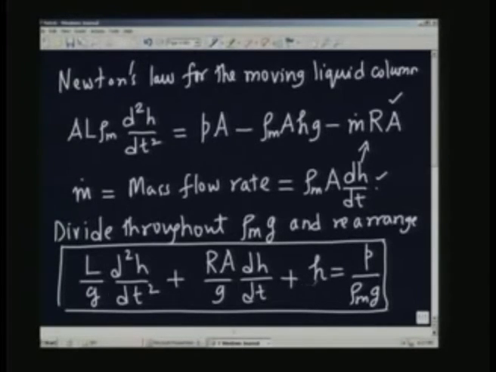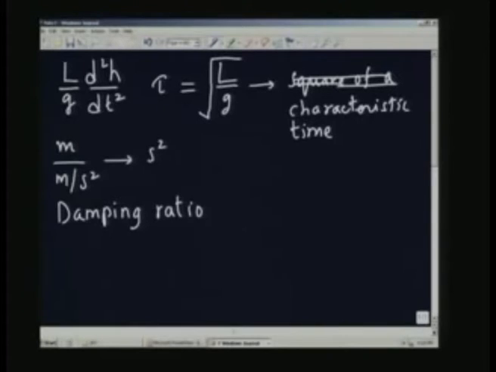Of course, the spring constant is not appearing here because in this case I have L by G which has gone into this particular thing. So, you would have had a spring constant coming in the term corresponding to this displacement term. So, the three terms here: this is the acceleration term, this is the damping term, and this is the spring term, and the right hand side is the forcing function. So, the analogy is very complete, and what I am doing is I am going to introduce the damping ratio, which is usually given the symbol zeta.